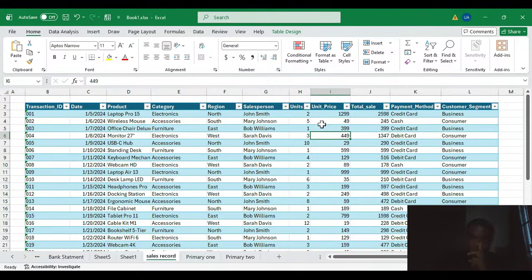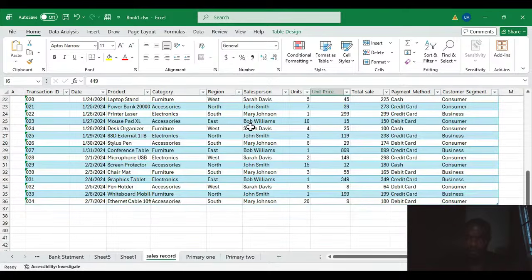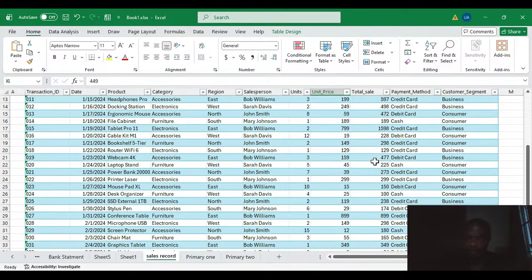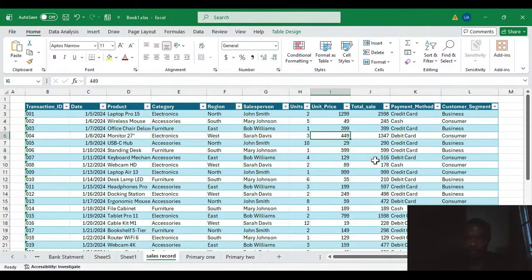So if I come here, this is for the units, and we are looking for the total sales in the North region. This is the North region. And let's go down and verify. So what was the amount again? Okay, so I have the North region here. I have 1,298. Let me check and be sure.